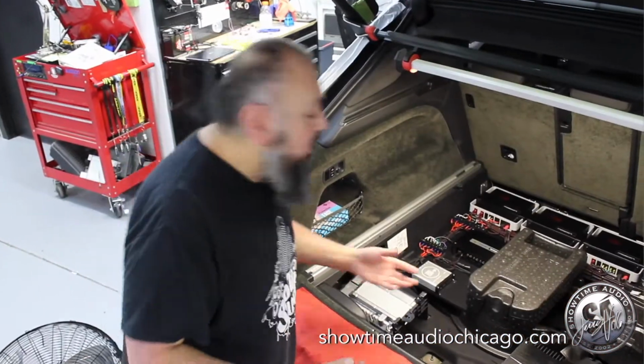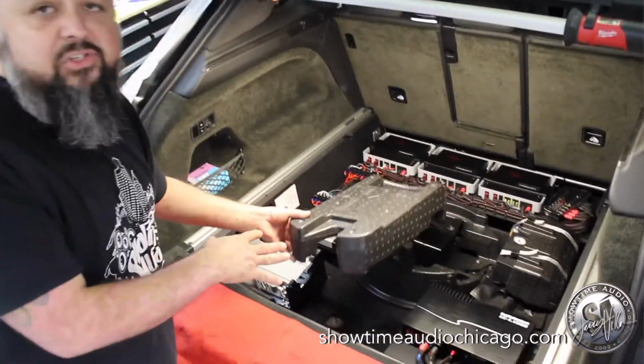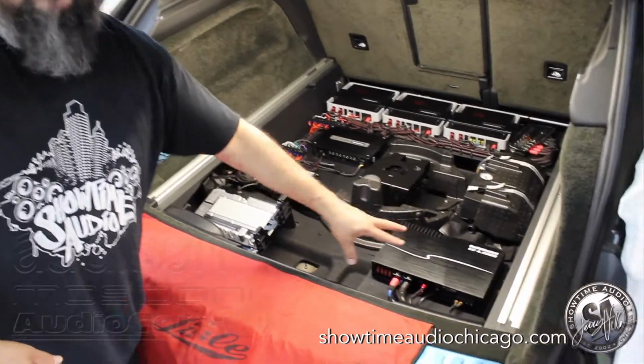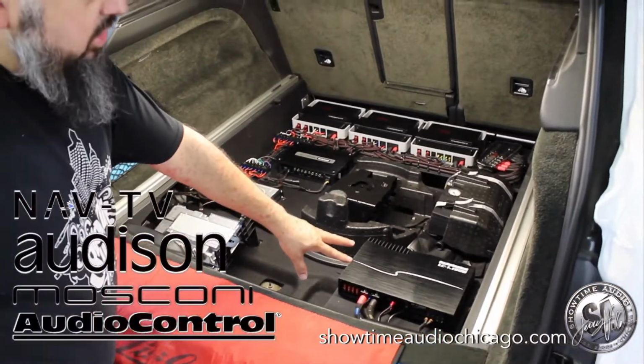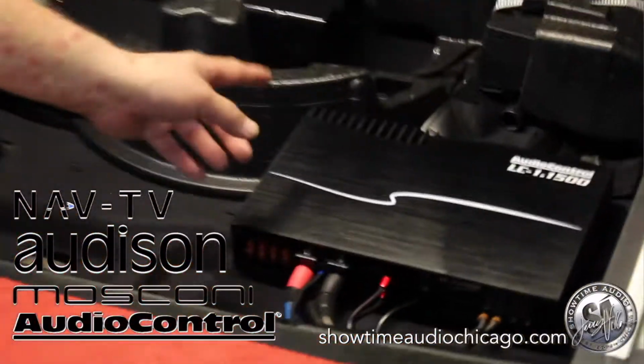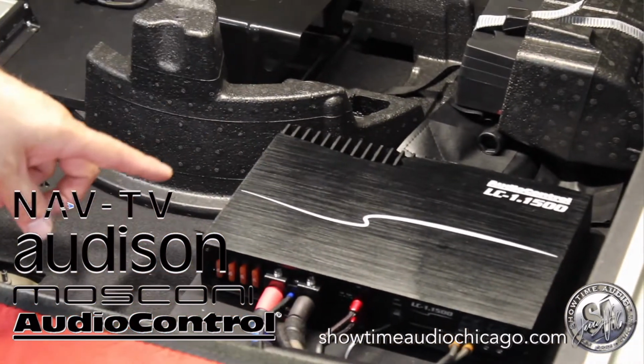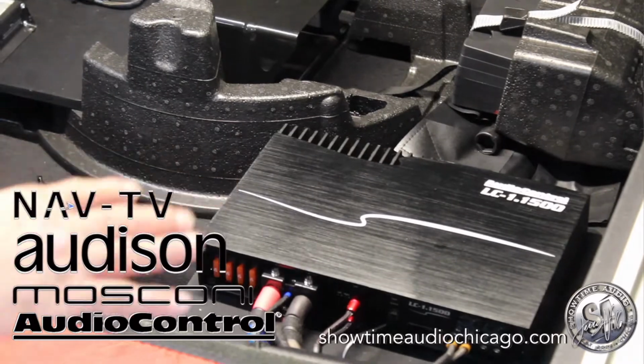Alright guys, so here we go. This cover here is just for support for the cargo cover. So the audio control amp, that was already here. We did this in a previous install. The only thing we changed on it was the signal going to it is now coming through RCA rather than speaker level signal. Other than that, that stayed the same.